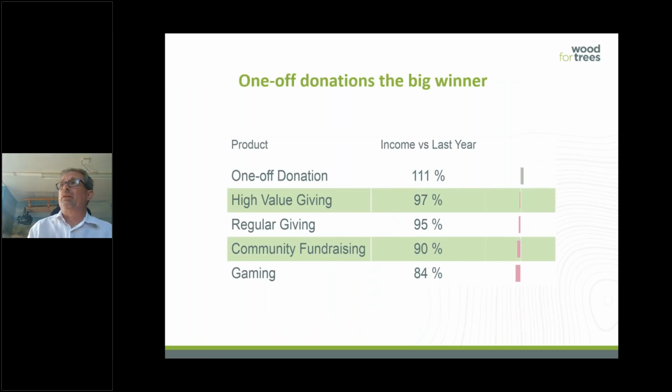At a product level, looking at some of the key top-level products, it seems, as we've seen and reported previously, that one-off donations have been the big winner. They're up 11% on last year, and we'll see other factors that show a real uptake of one-off giving through direct mail and things like that. Other products are down slightly, although still holding up and still looking comparatively strong against the performance of last year, particularly with the pandemic hitting.